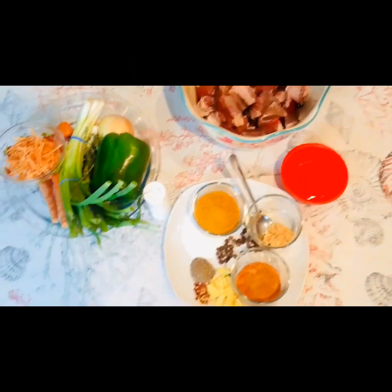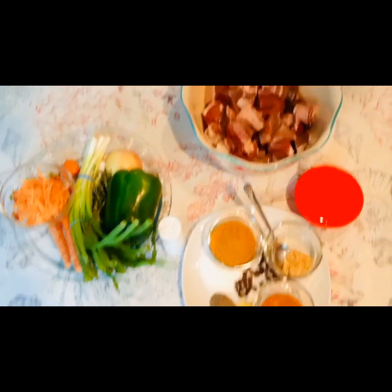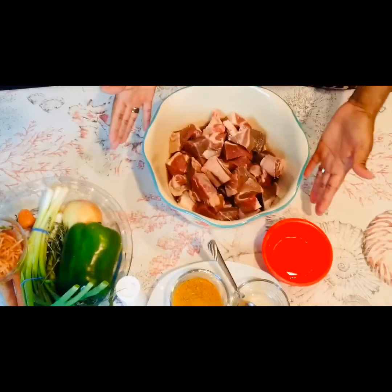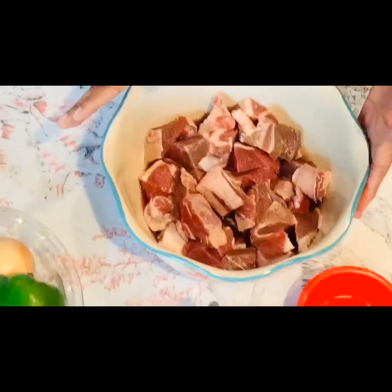Guys, today I'm making some delicious curry mutton, and I want to share it with you. Today I'm going to cook some curry goat. So this is my mutton that I'm going to use, my goat. This is about 5 pounds of mutton.